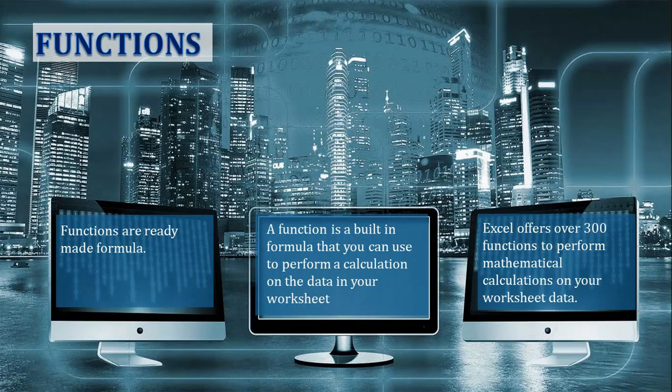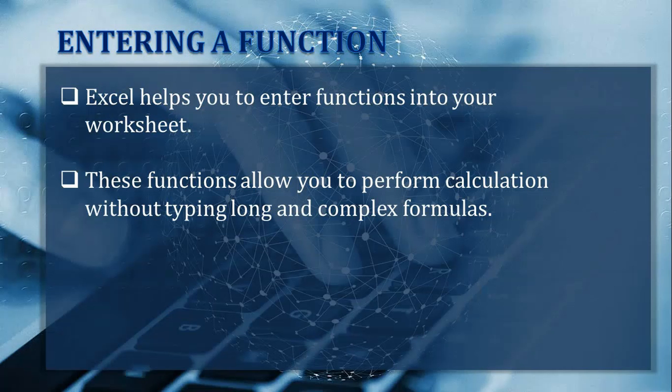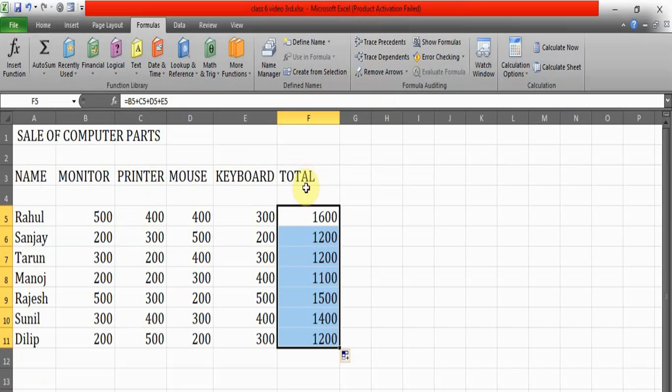Okay. Next is functions. Functions are ready-made formulas. A function is a built-in formula that you can use to perform a calculation on the data in your worksheet. Excel offers over 300 functions to perform mathematical calculations on your worksheet data. Entering a function. Excel helps you to enter a function into your worksheet. These functions allow you to perform calculations without typing long and complex formulas.